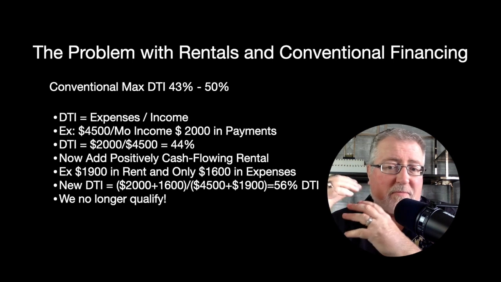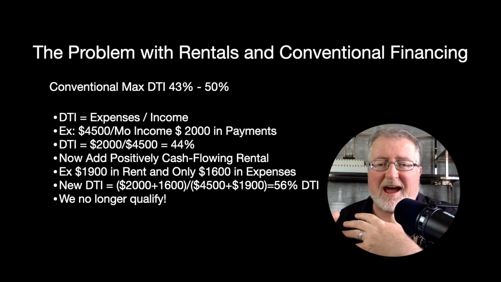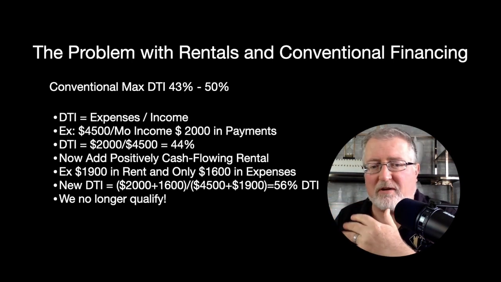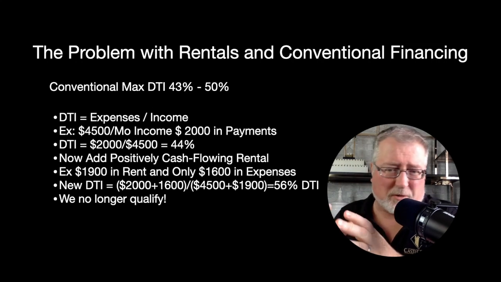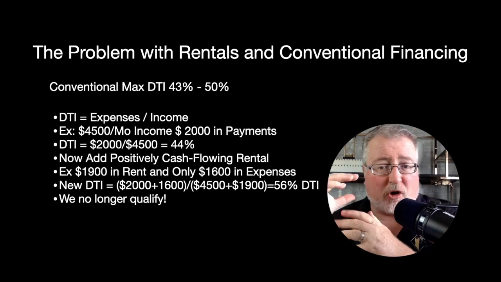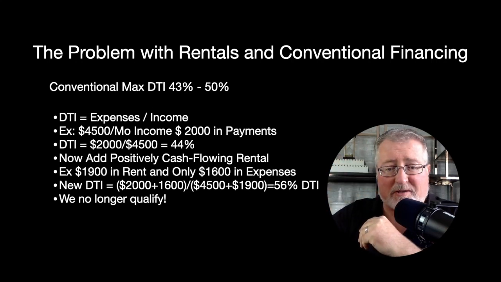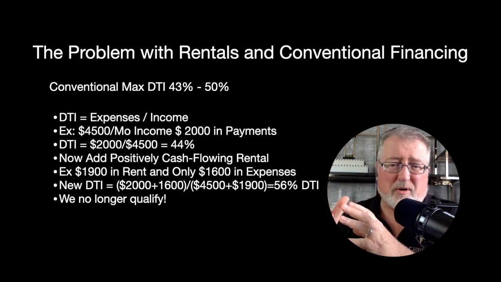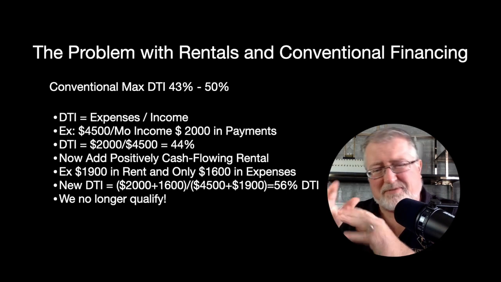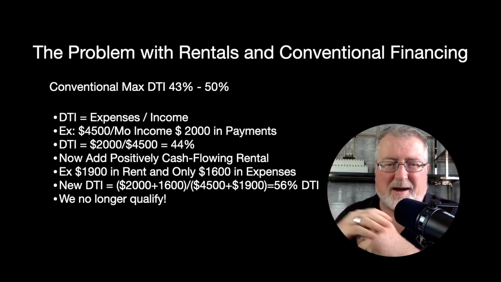Now, Fannie Mae and Freddie Mac really only want you to have maybe 43 to 50% max. It says 43, but they'll go up a lot higher than that. Meaning, if you take all of your expenses and divide it by all of your income, it really needs to be 43% or less. That's kind of the focus, with 50 on the top end.